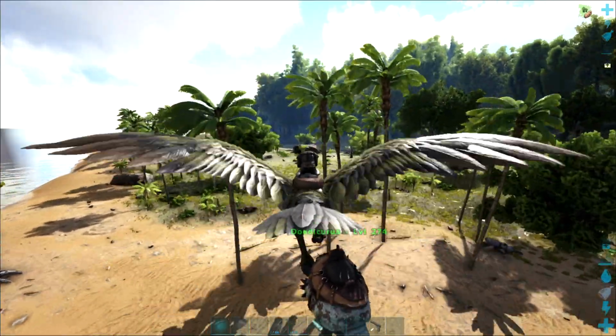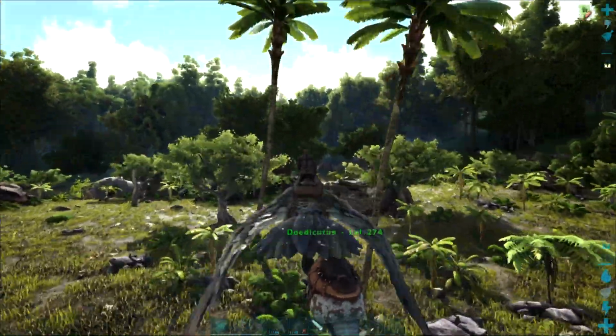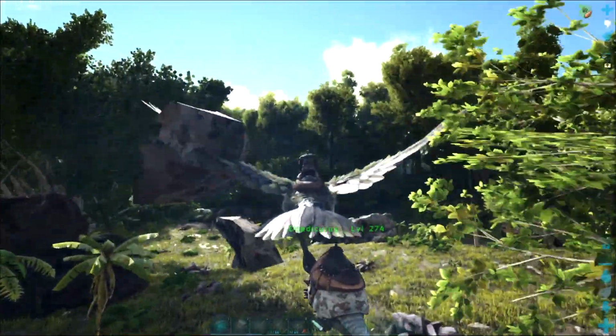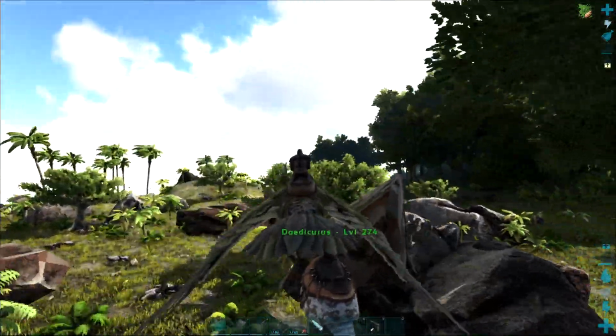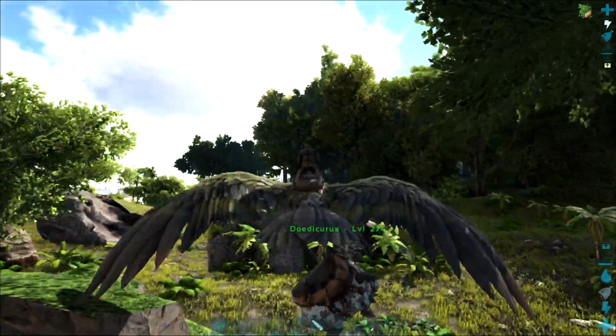Yeah, not a lot of this has respawned in. Some of the rocks have, but not all of them. Right, let me show you what you do. Literally, just with your Argent, hold your Dodicarus, and it'll smash everything for you. You don't have to get off your mount, you do not have to get off your flyer. This guy will just swing at anything that you move into. So useful, and it's so quick.